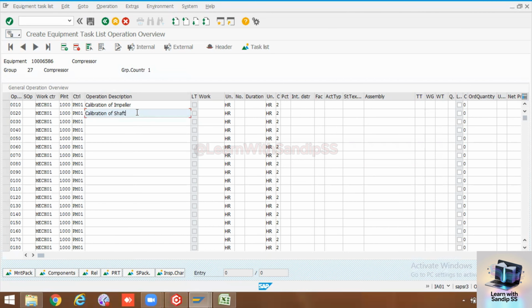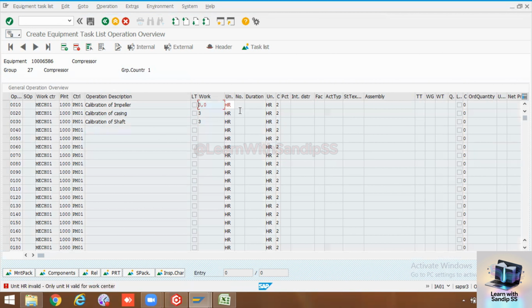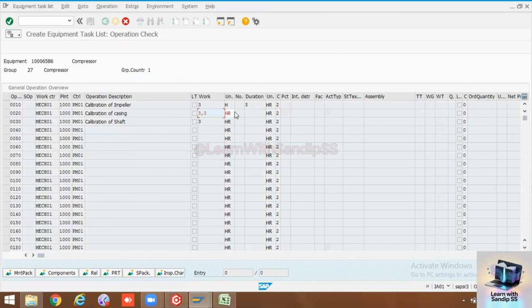Okay, second we have done shaft or casing. Casing. It's casing. Okay, it's not mandatory, but for our training purpose, I will keep some sequence. Okay. So I need to update just on the edge. Duration 3 hours. So one person will perform it.